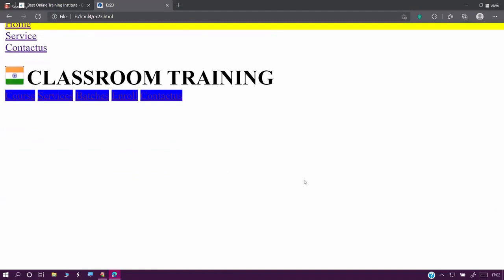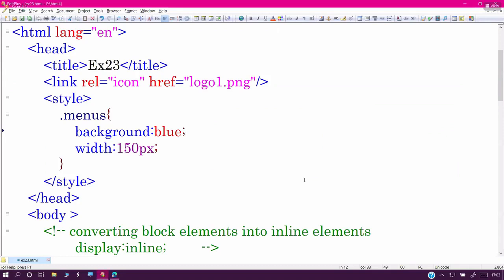So is width applied or not? Not applied. If it were applied, every box should be 150 wide, like our previous images concept. But here the first width is different, the second is different, the third is different. But if I go for block level, all boxes come with uniform size. Try this one.